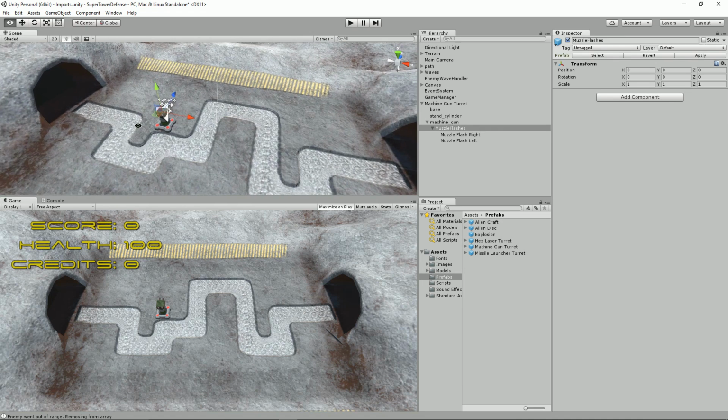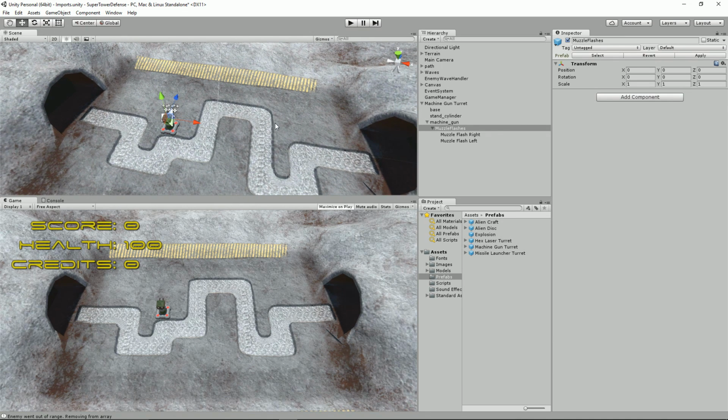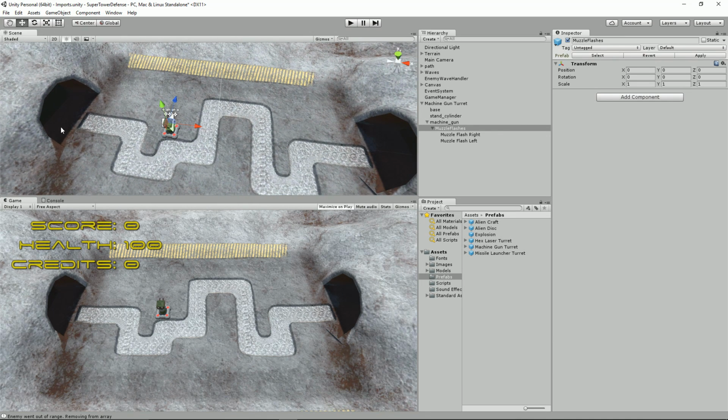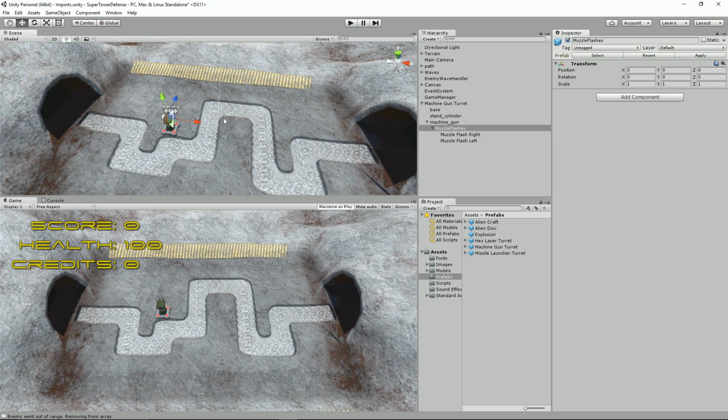That is how I've added sound effects to my game. Obviously we're going to add a few more as we go along, and we'll add maybe some music, perhaps some eerie sounds when the alien objects are moving around, something like that. I don't know. Perhaps one day they'll be firing at us and we can have some sound effects for them, but for now that's all we're going to do.